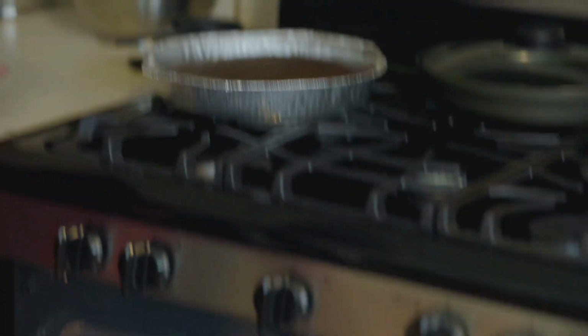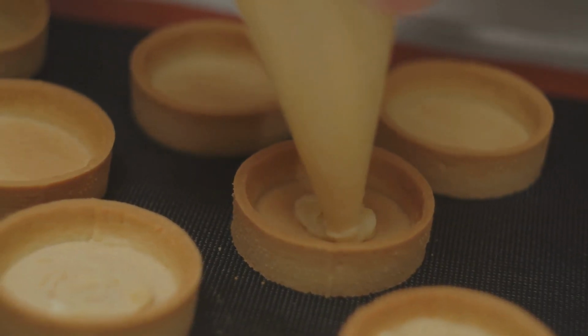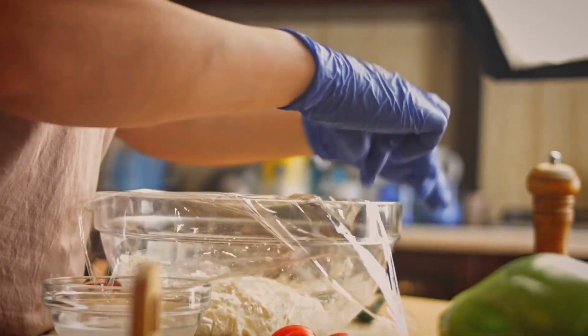Once it has thickened up nicely, take it off the heat. Remember to fish out the pieces of lemon peel. Pour the finished cream into a clean bowl and cover the surface directly with cling film. This stops the skin from forming on top while it cools down completely.